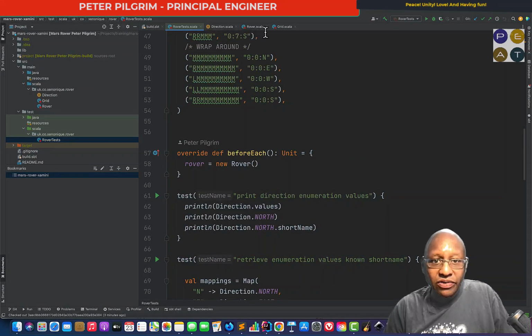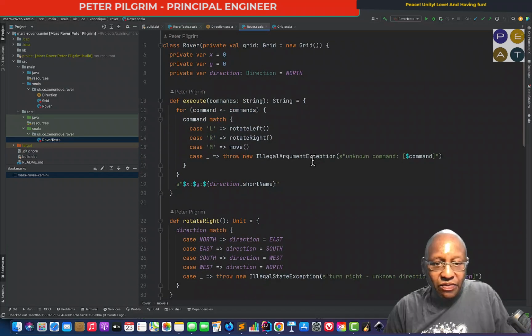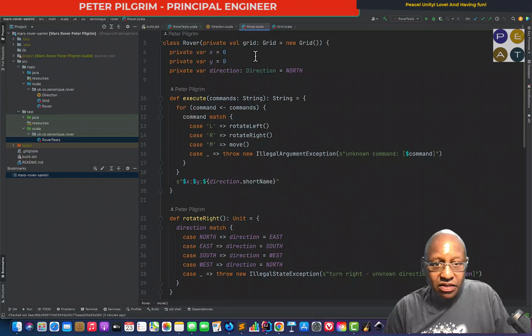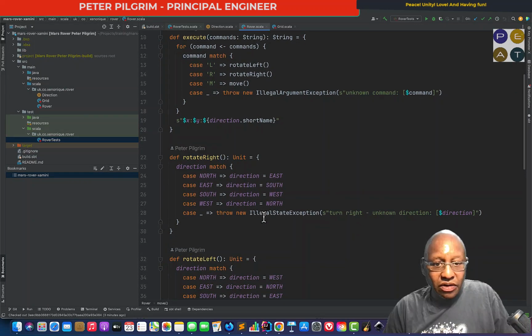So if I go to the rover now, I have replaced the original string direction with direction enumeration, and now I've actually fixed the actual functions themselves. Remember that parameter, the unnecessary mistake?